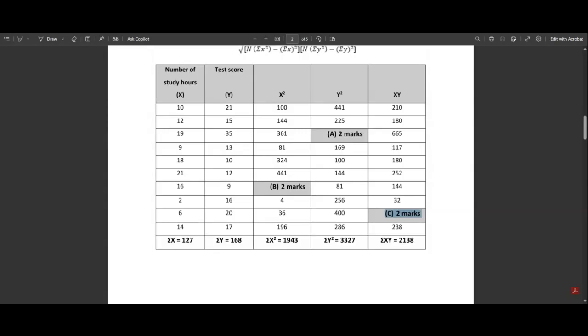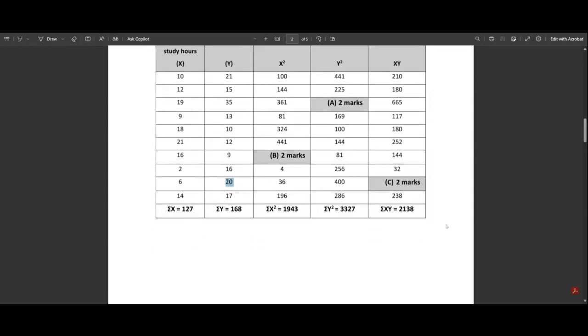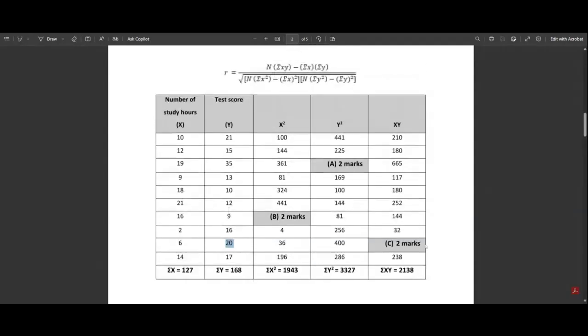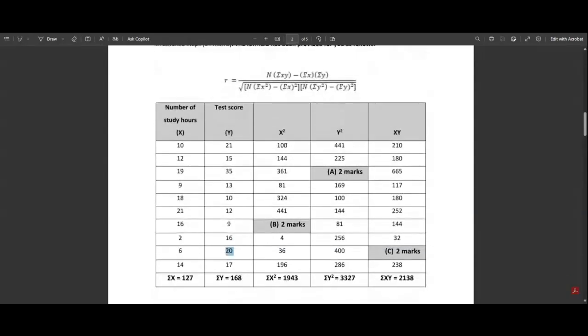Okay, and then C for 2 marks is this xy value. So we need to times 6 being the x by 20 being the y. So what is 6 times 20? 120. Absolutely. Boom, easy 6 marks. Okay, we're feeling better. They even were so kind as to do all of the sum ups and things for you. I also hope you get a question like this because it's nice to mark, but that's selfish of me.